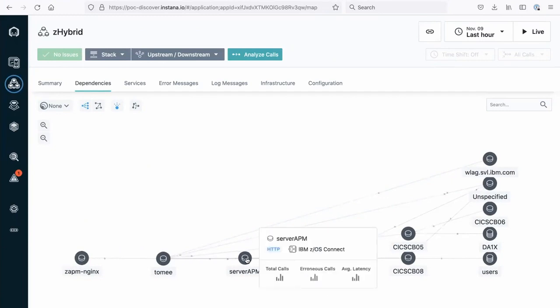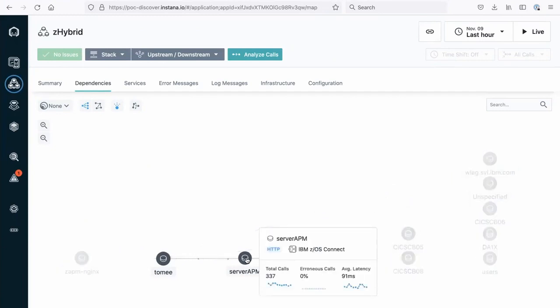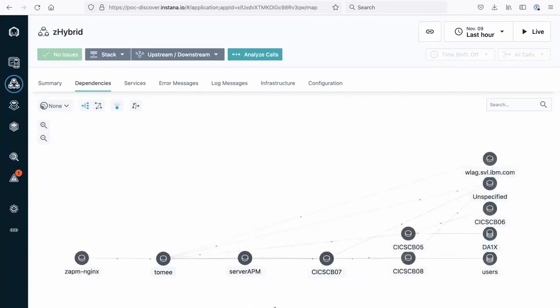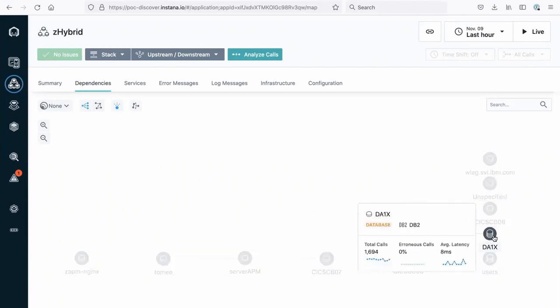So here you can see that there are flows going into this z/OS Connect, and then from z/OS Connect sitting there converting the API call into, I think it'd probably be a CICS COBOL copybook, into this particular first CICS region, which then routes the requests through to other things, and obviously we see a request also hitting this DB2 as well.